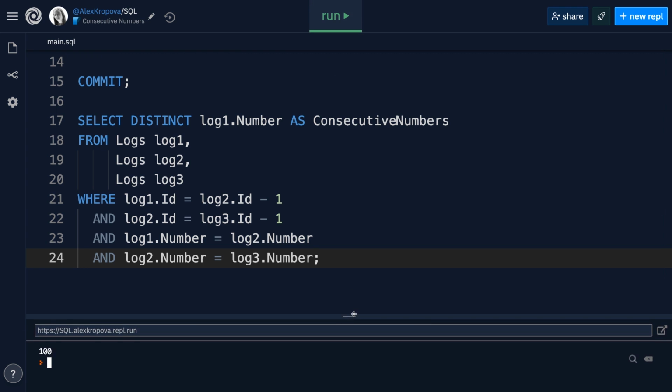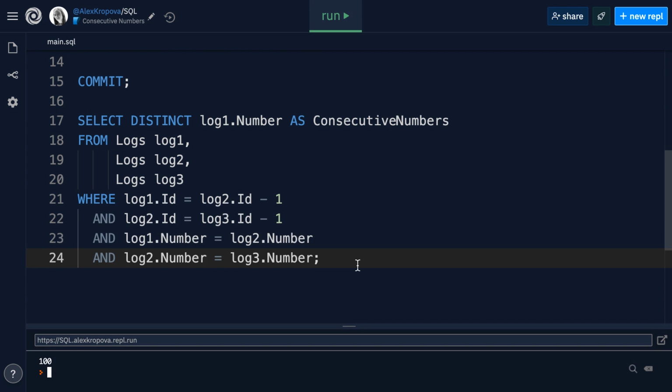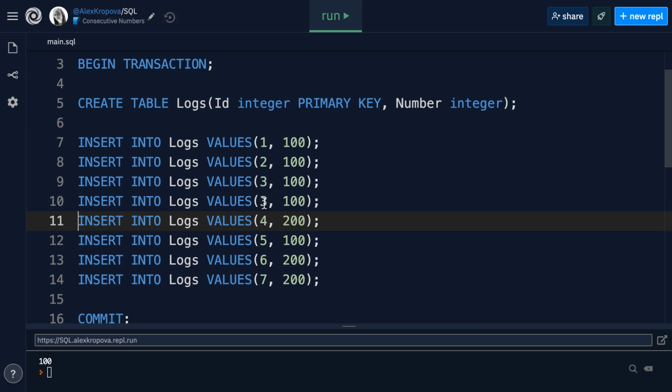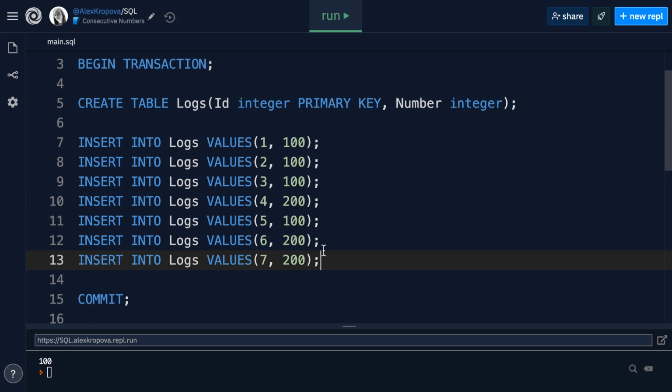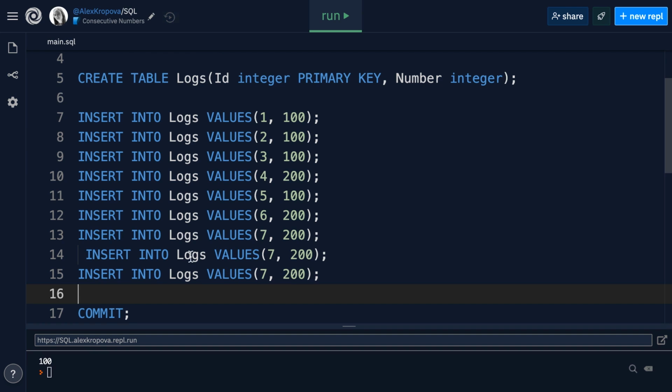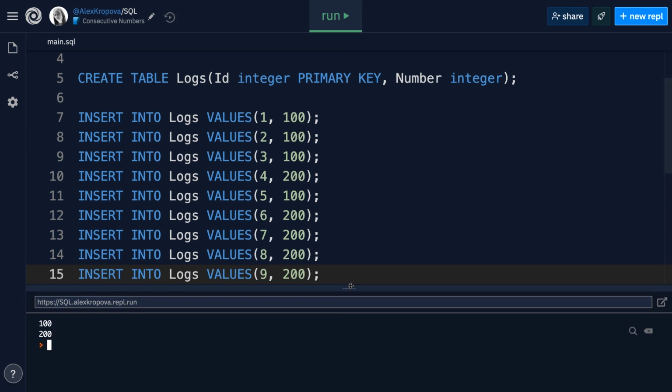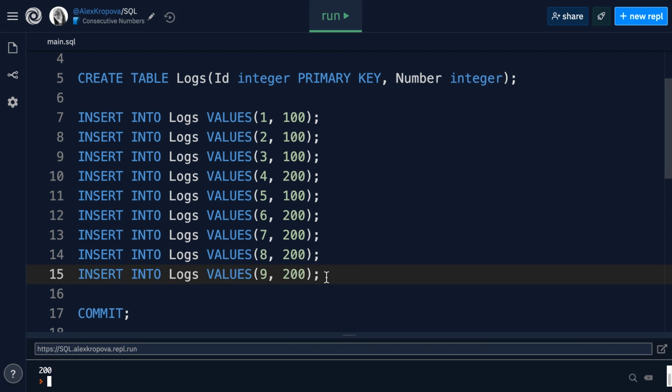And we have 100 logged in the console, nothing more, nothing less. Why do we have 100 logged? Again, 100 is the only number to appear at least 3 times consecutively. Now we can also try more values. We can try inputting 4 values to see if we can find more consecutiveness. So let's add them at the bottom perhaps. What would happen if we added more log records? This time we have 4 consecutive values. Let's hit run again, and this time we have 100 and 200 being logged in the console.